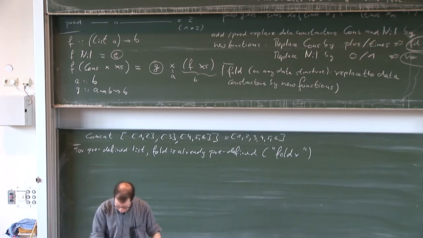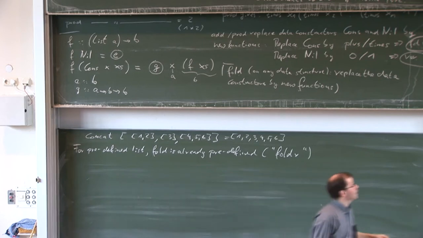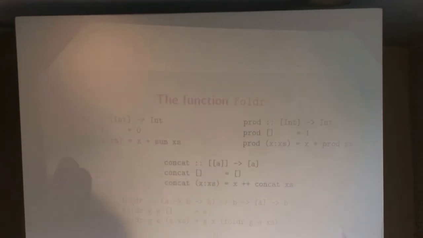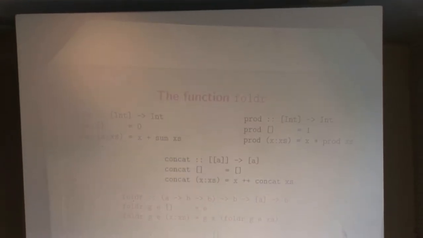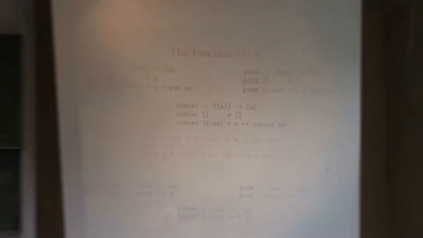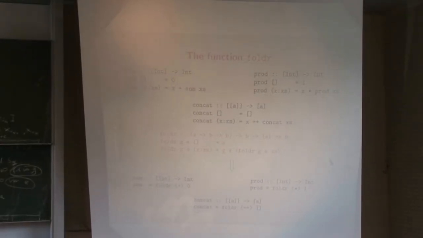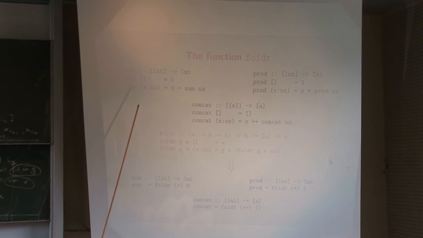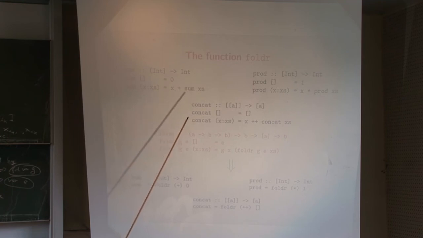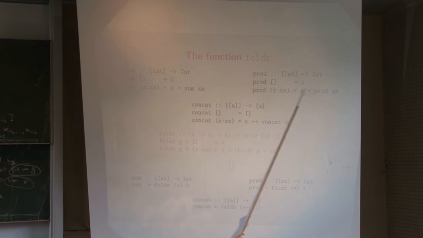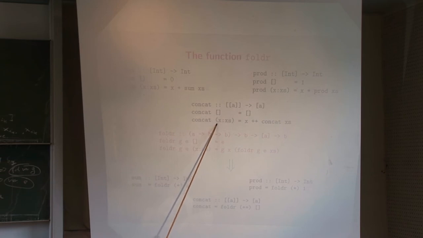And, well, if you want to see how it looks like, I can rewrite all these definitions with predefined lists, then it would look like this. So this is exactly the same thing that we had before, but now I use predefined functions. This function add is in fact also predefined on the predefined list, and it's called sum. So this was used to sum up all the lists. This sums all elements of the list, this multiplies all elements of the list, and this concatenates all elements, provided these elements are lists themselves.